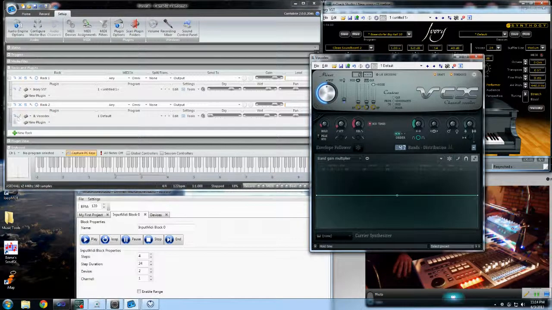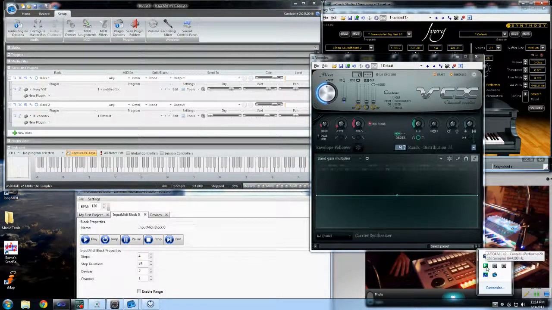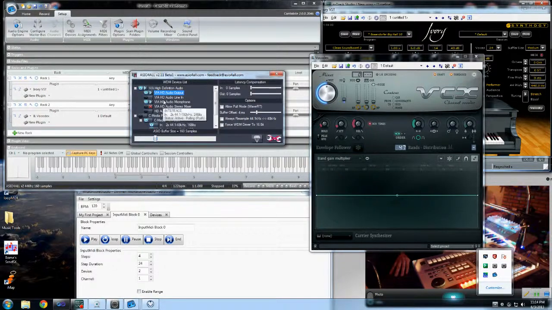Now, to enable the sound, as always, I have to search where to click, but you have to click on the microphone, and I have now also connected the microphone to the input of the Cantabile software. The Cantabile software is also configured with ASIO for all, as you can see here.